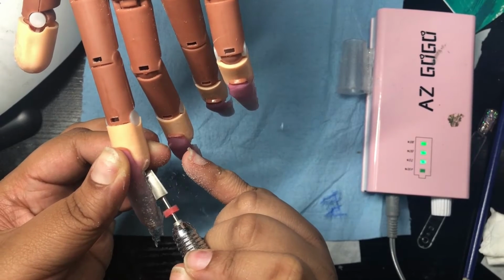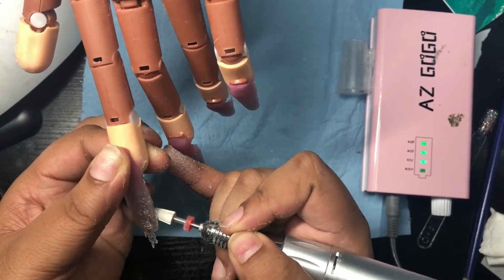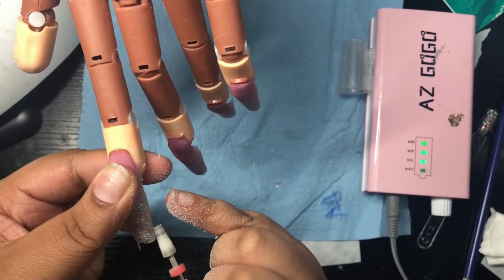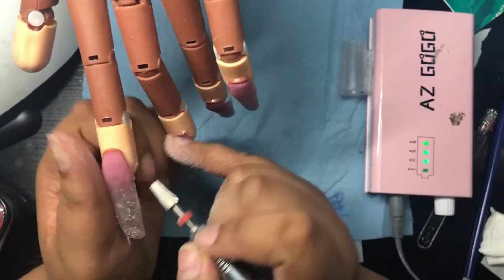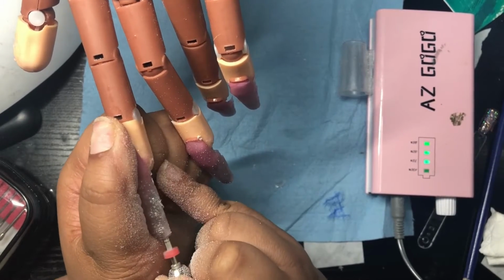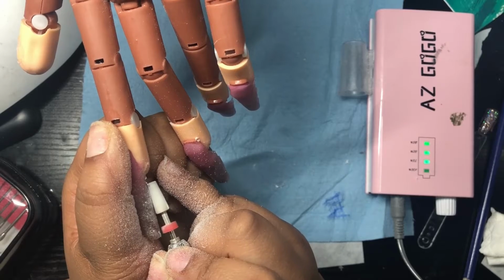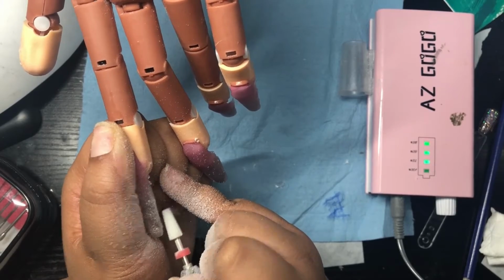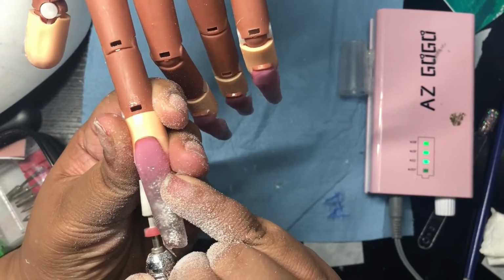Sorry. Because I didn't go all the way to the edge with the gel polish, which I really should have, but I wasn't really thinking about this as a tip, and I really should be, because it's still connected to the paper when I'm doing all that stuff, which I really could take away. But I'm just like, oh, let me slap it on there, it'll be fine. And it's not fine, because when I'm encapsulating everywhere, including the space that the gel polish didn't go, it's not necessary, and it's just creating a lot of overhang for no reason.